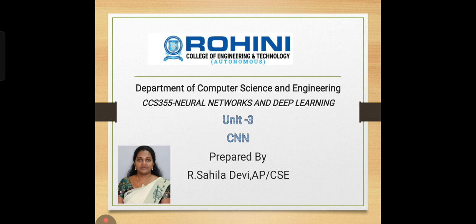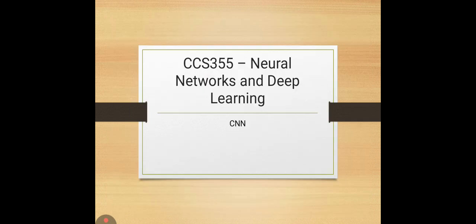In today's class, we are going to study convolutional neural networks, commonly known as CNN, which are the core component of deep learning. CNN are especially designed to work on image and visual data. They are widely used in applications such as face recognition, medical image analysis, self driving cars, and object detection. By the end of this session, you will understand why CNN are needed, how CNN architecture works, and popular CNN models used in real world applications.